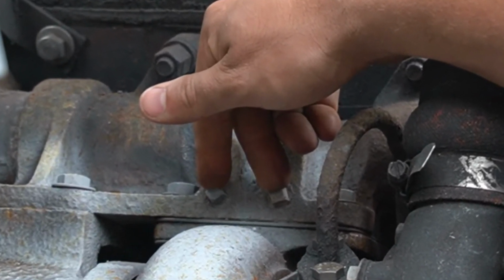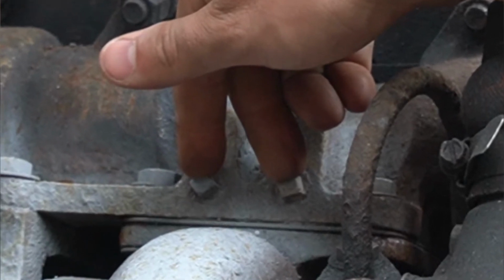You need to have good exhaust pressure in these diesel engines. You can't have a leak.